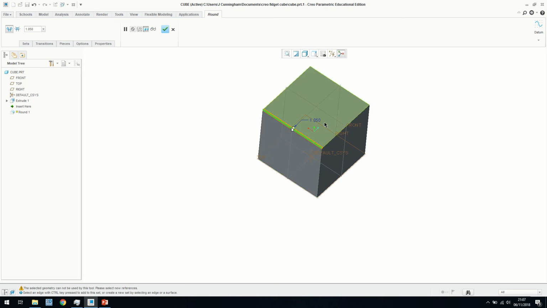And I can either grab these to extend it and do it till it looks right, or I can double click here or type in up here to change the value.